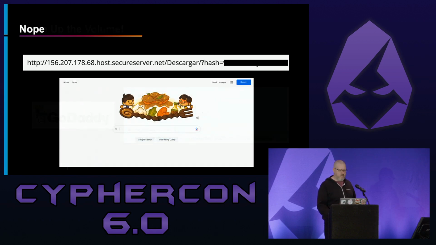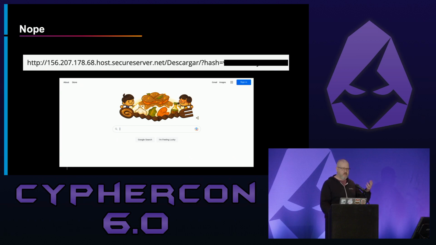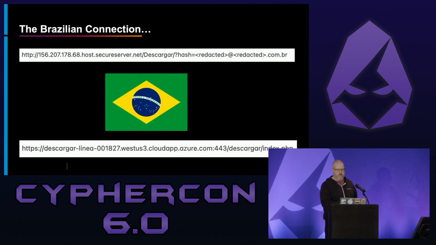So that piqued my interest, so I fired up my VM and went to take a look, and lo and behold, I got redirected to Google. I'm like, that's a little bit different. So I started looking through who it's being sent to, because after that hash equals in the URL field is a plain text email address. Most of those ended up being in Brazil. So I fired up the old VPN and pretended I'm in Brazil, and lo and behold, I do get the redirect there, and it's going to an Azure cloud hosted page.